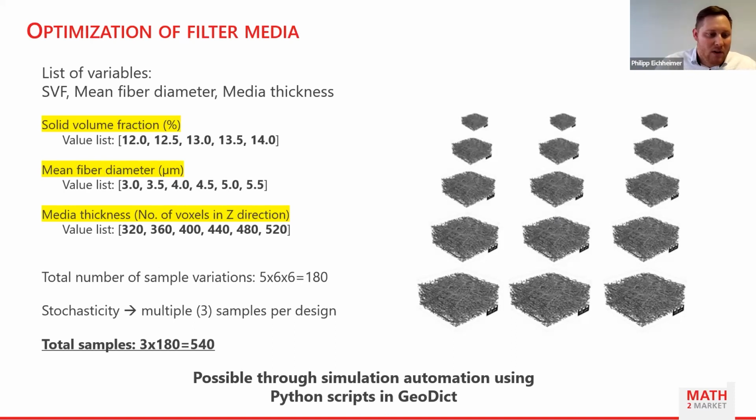And this has been a total of 540 simulations we ran here. And for this, we use the capabilities in GeoDict to run Python scripts and to automate the simulations. So you don't need to click each of the simulations by hand. It's done automatically with scripting. And this is what Varel already mentioned in the beginning. So for example, you could send out the 500 simulations on a Friday, and depending on the runtimes, you would collect most of the results on Monday, Tuesday, or Wednesday, depending on the hardware or the sizes of the geometries. And then you can analyze all these 500 simulations to find the best fitting structure, which suits your needs.